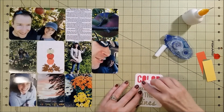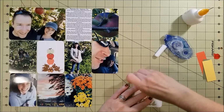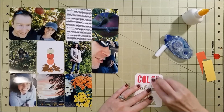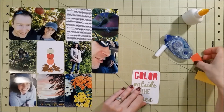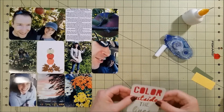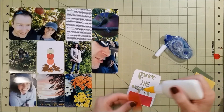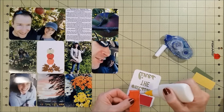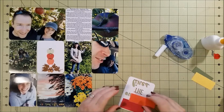I was just going to put a 3x4 piece of cardstock behind it, but then I thought, no, I need to do something a little bit more challenging than that. So I chose to do it this way. I just had some scraps. I keep scraps when I cut up cardstock, and I grabbed my scrap bucket and pulled out some colors that I thought would match. So that's what I'm doing right now, and actually we had a lot of fun.